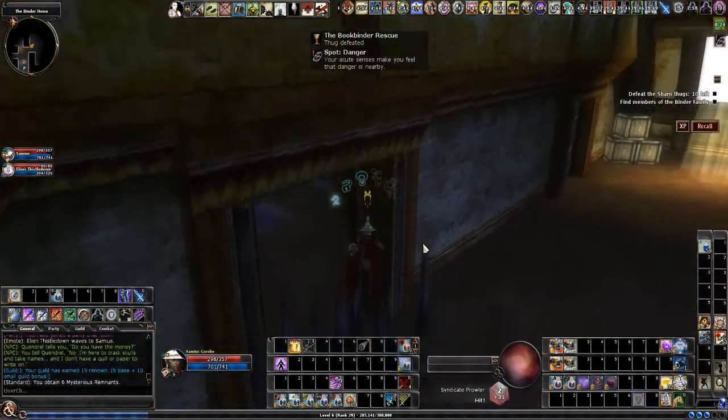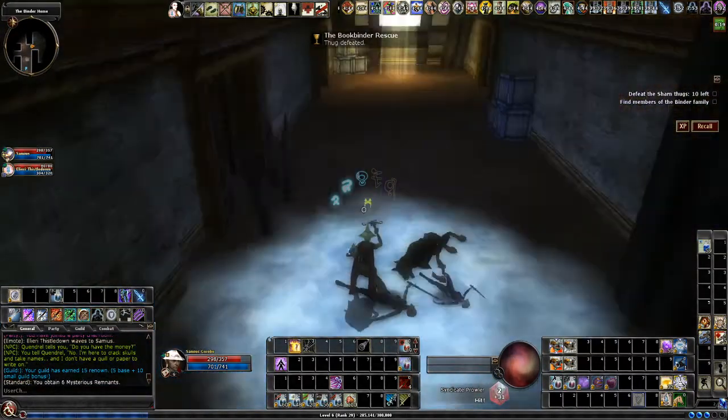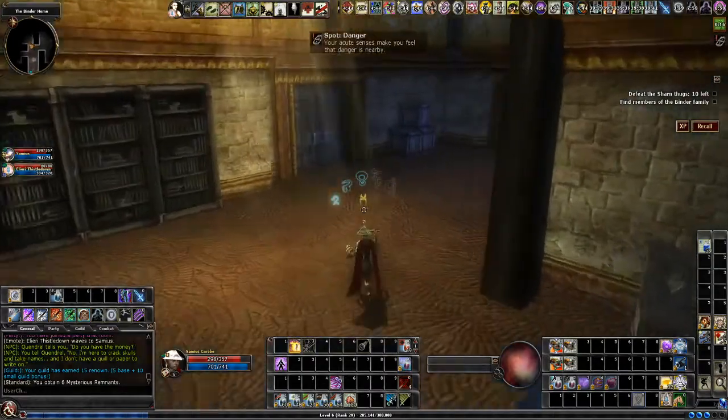So these doors are breakable now. Okay, looks like even though I broke that door down, it's not really open. Alright.